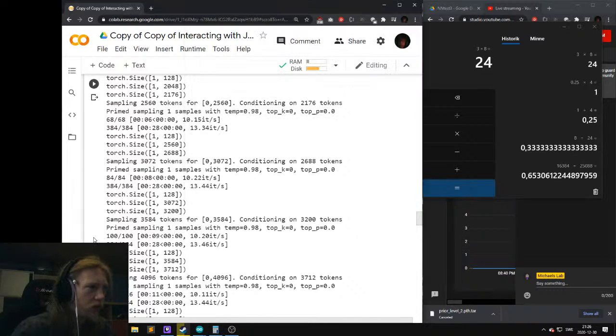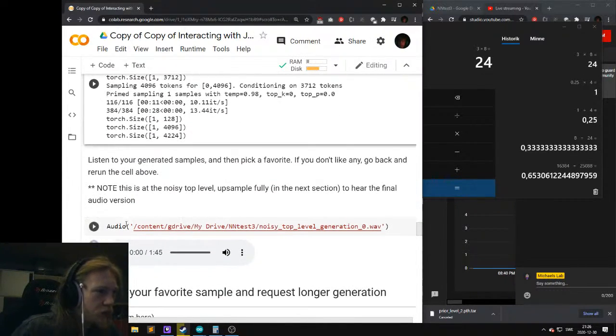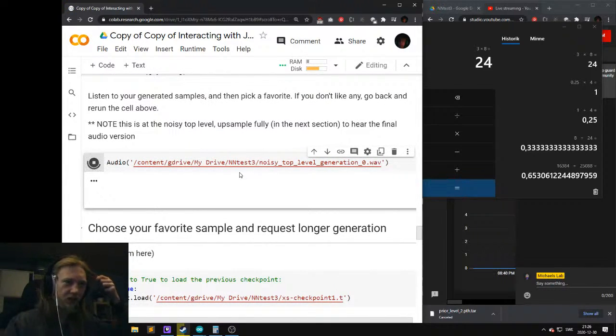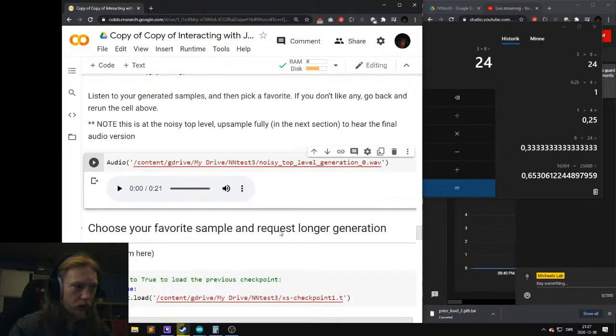Huh. Oh, and it's done. Which means we can now press this, and it will give us what it generated as an actual audio file.